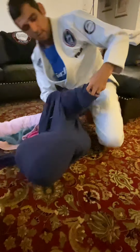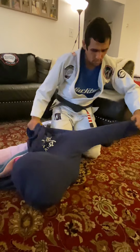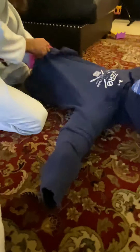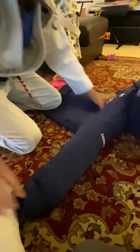Now you go on this other side. Put my hand in. Little by little. And on the side, you go in here, in this part right here. Push all the way through. So this is the arms, okay? We gotta adjust a little bit.